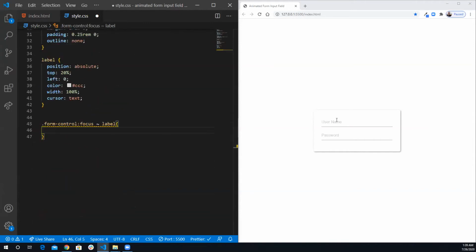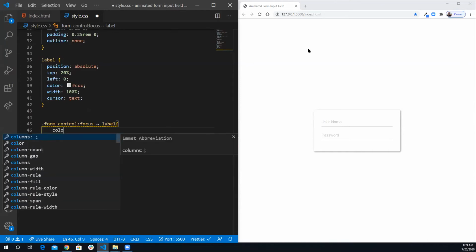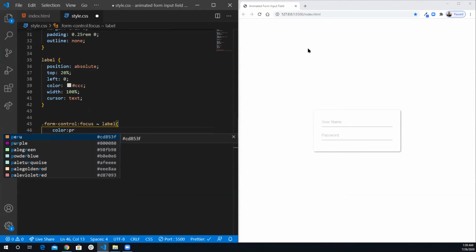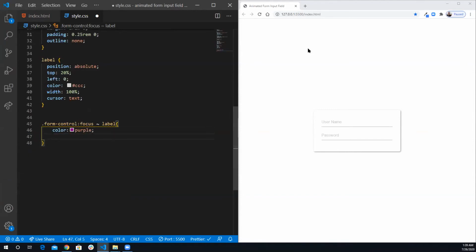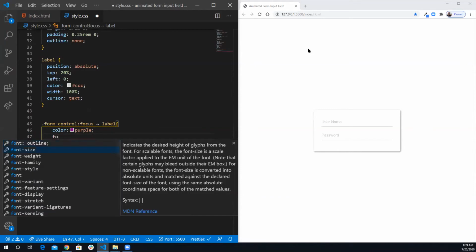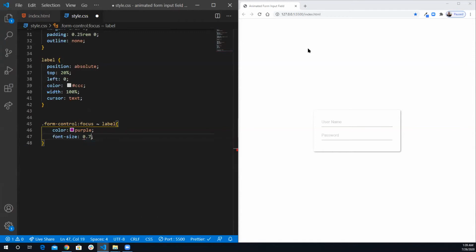I want to change the font, make it a smaller font, I want to change the color, and I want to change the position to make the top go a little bit to the top. So here, I'm going to do the color to be purple, font size to be 0.7 rem, and the top, I can put it to -20% to push it to the top.